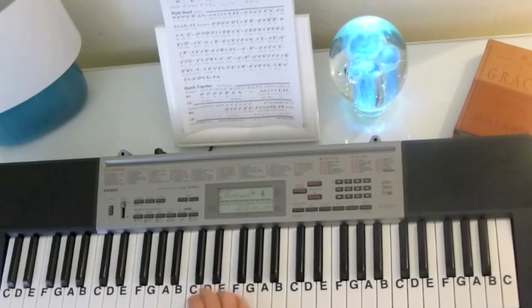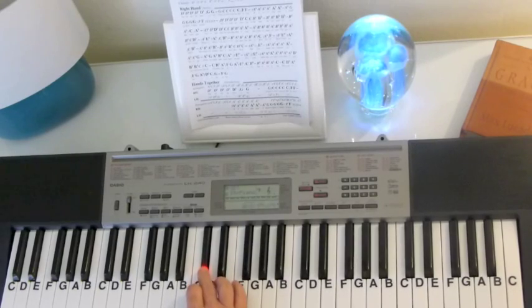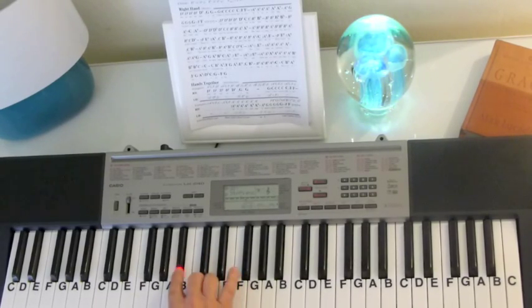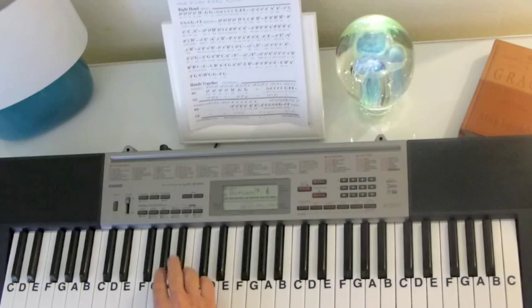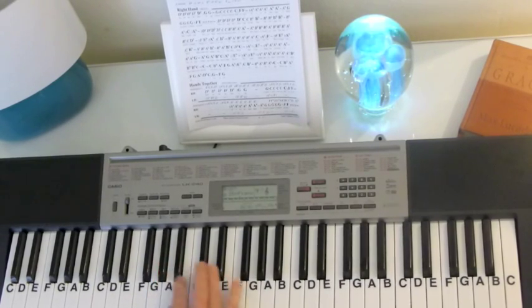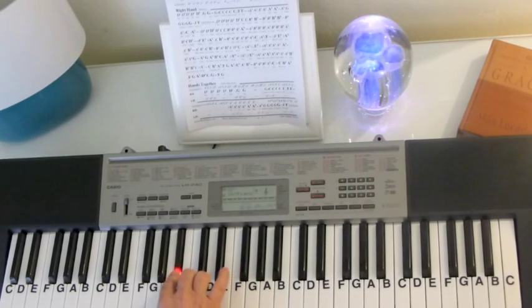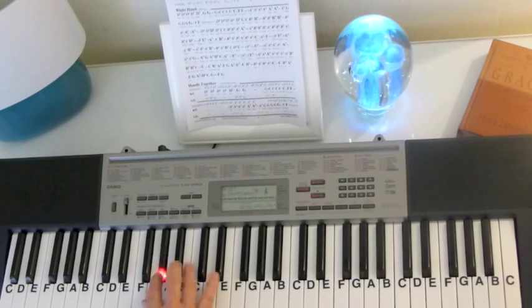So you got to get the rhythm to match, but let me just give you the notes without worrying about the rhythm so we don't confuse it. D flat, C, C, B flat, B flat, B flat, B flat, A flat, C, A flat, D flat, C, C, B flat, B flat, A flat, A flat.